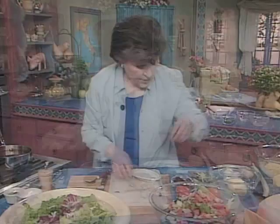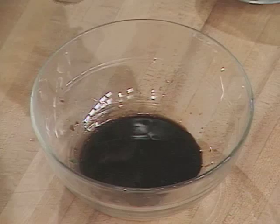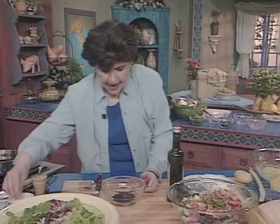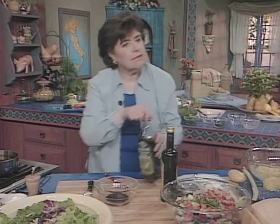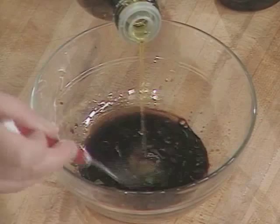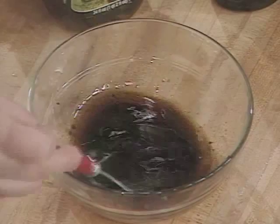And I want to add some balsamic vinegar. Now this is just industriale, as we say in Italy. This is not the 25-year-old stuff. This is the 3-year-old stuff that you can buy in the grocery store. And it's really good for a salad like this. And a little bit of salt. And then you want some extra virgin olive oil. So you want about 2 tablespoons of the balsamic and about 6 tablespoons of extra virgin olive oil. And you get that all mixed up in a bowl. And if you want to add a little bit of pepper to that, you can. I think I need just a little bit more oil. And that's all there is to making the dressing.